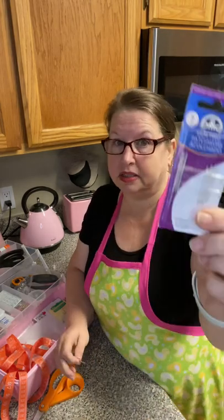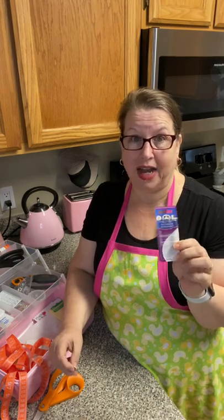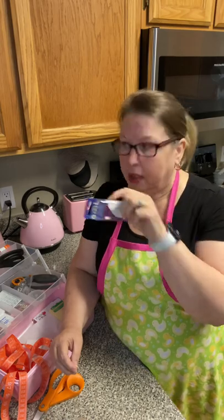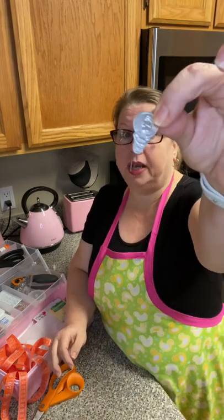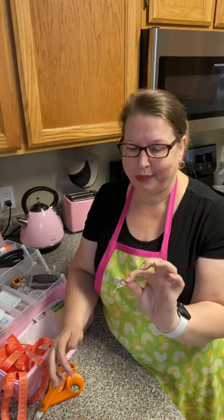The next thing you're going to need is sewing needles. Sewing needles come in different sizes — these are a size seven, see the seven right there? The best sizes to get are a seven, eight, or nine. If you have silk, you'll need smaller needles; the bigger the number, the bigger the needle, so for silk, crepe, or fancy fabrics, get a size four, five, or six. If you have trouble threading needles, you can get one of these little needle threaders — they usually come in a pack of three and are very inexpensive. On sizes seven, eight, and nine, they'll fit right in and help you thread your needle quicker.